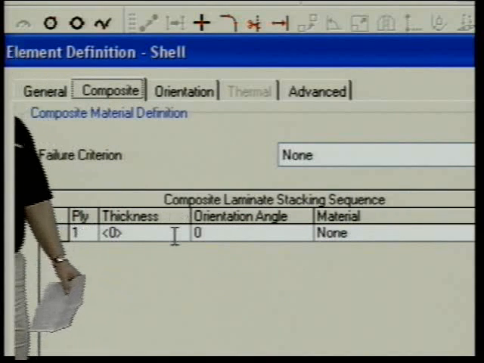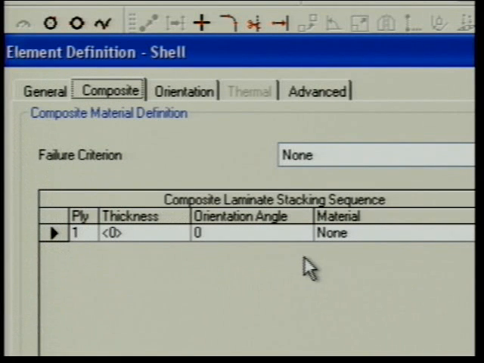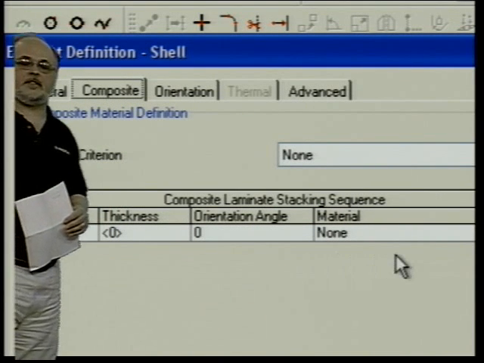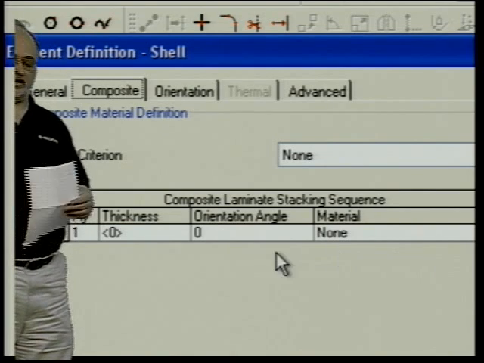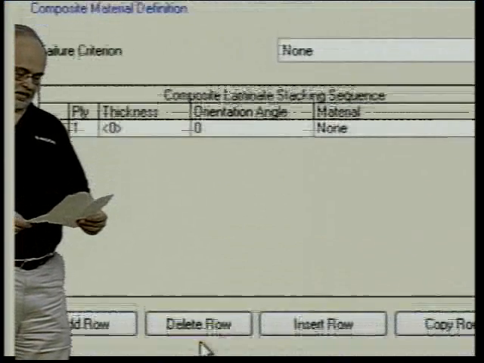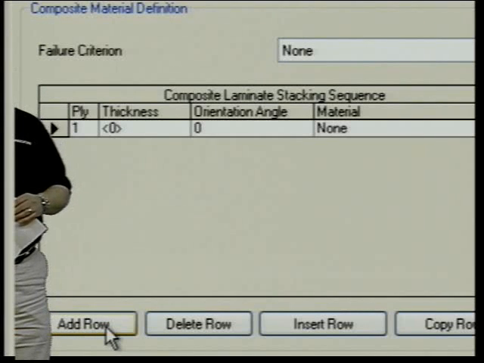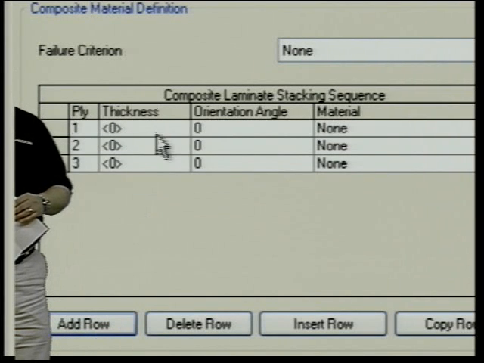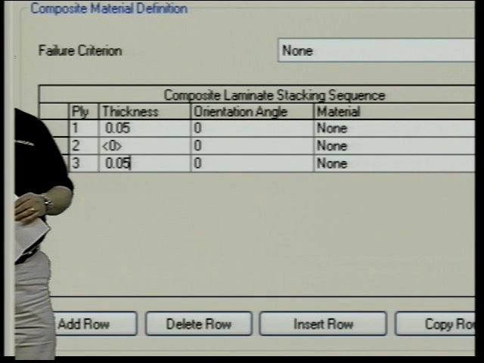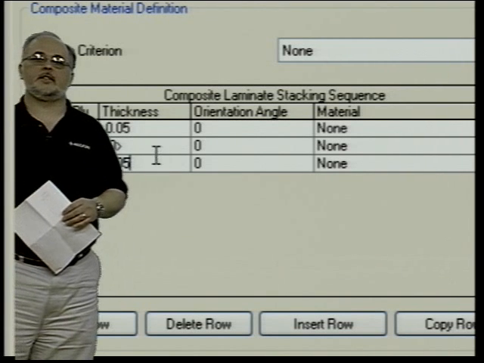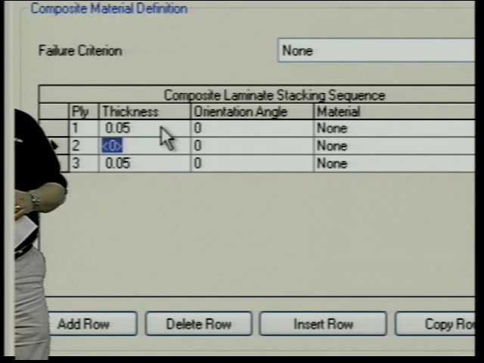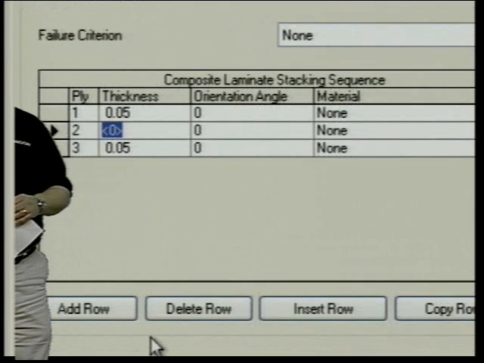And once again, we have our table format. We're going to have 3 layers in this particular example for part 1. And let's set the thickness to 0.05 for the first and last layer. And actually, let's insert one more layer right there at 2.